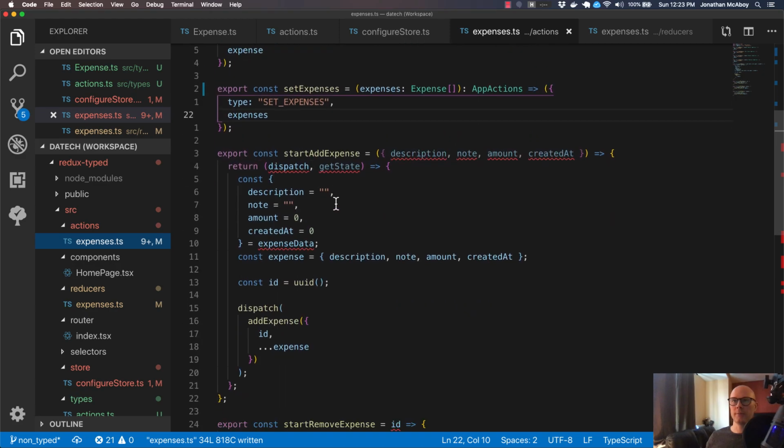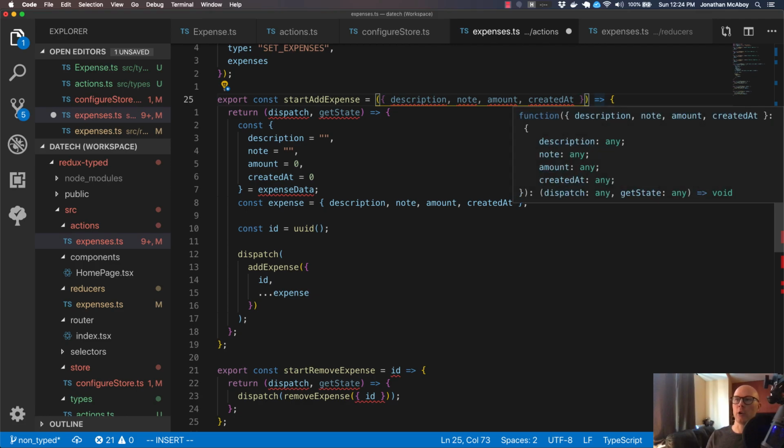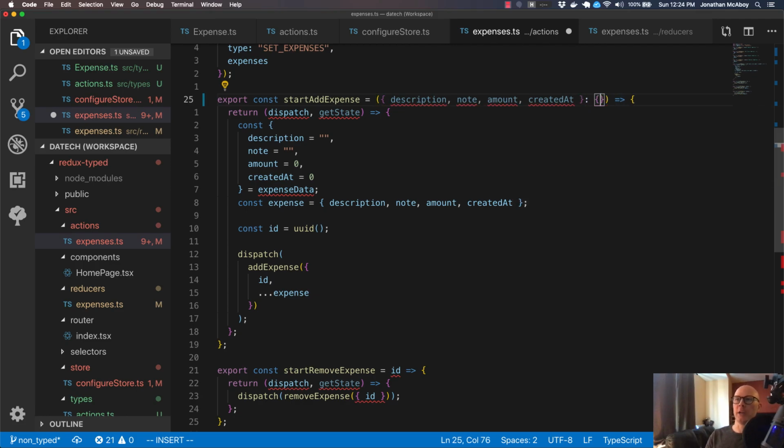We're going to scroll down here. And on the start add expense, we're going to do the same thing that we did before, where we're going to give each one of the parameters a type. For this object, you can't actually do a colon here because that's the way you rename something. So in this case, we're just going to go after the curly brackets. We're going to add a colon and open up another object, and you actually define all your types in here.